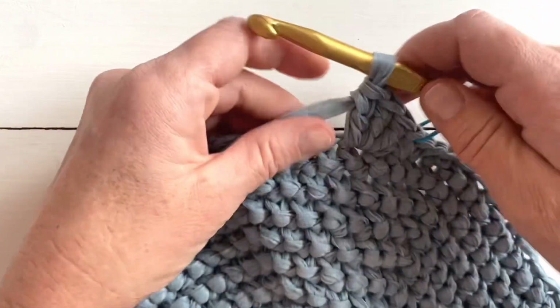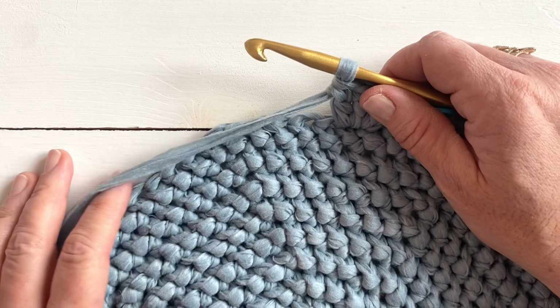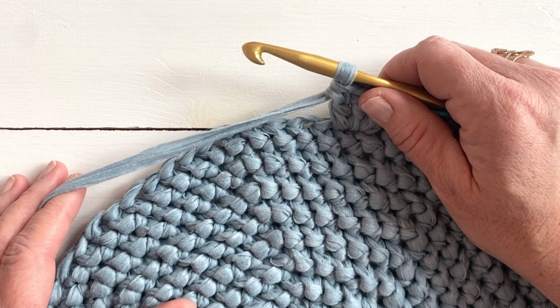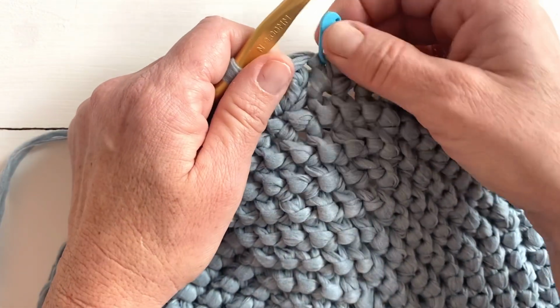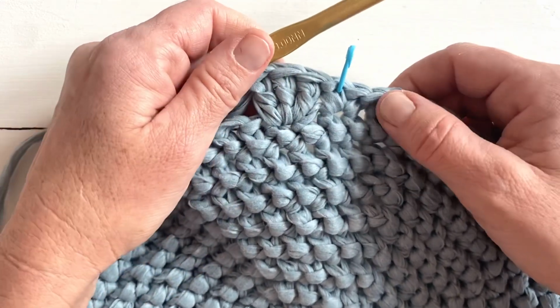Okay. All right. So now you're just going to repeat what I have in the brackets. You'll skip a stitch, single crochet in the next stitch, skip a stitch, three double crochet in the next stitch. And you will just repeat that all around until you get back to the beginning. So for the last stitch of the round, you should have three double crochet in that last stitch.